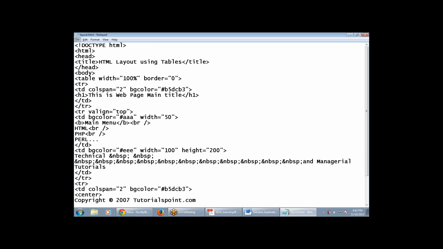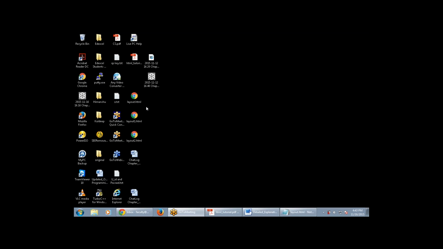I have to save this file, go to the desktop, compile the code. Now let's see the output. There is a more gap between the technical and the and, because we are giving the entity ampersand NBSP. So NBSP is used for the space, that is a non-breaking space. This is a layout.